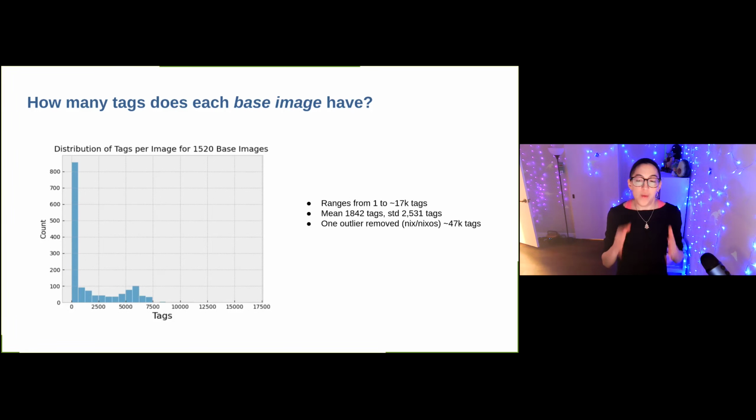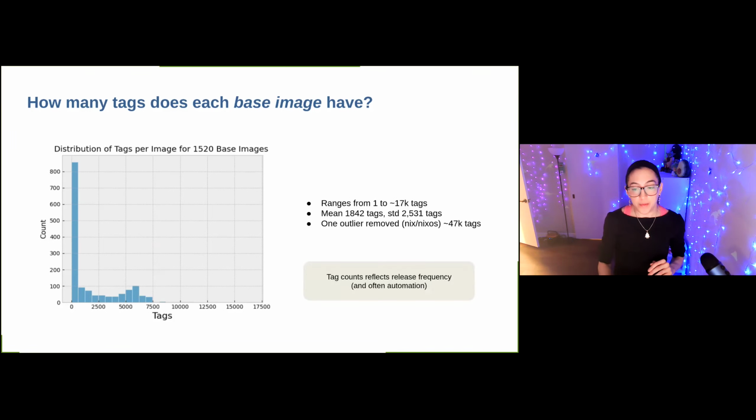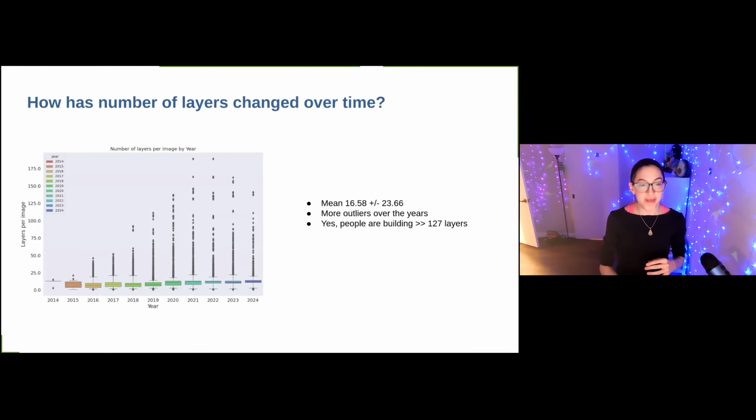And this depends on when the container went into the ecosystem, but this would be something along the lines of, assuming it's about 10 years, I think about 10 builds per day. But again, there's many variables there that would make that vary. And so as I mentioned, these tag counts really reflect build frequency. How often is someone's GitHub CI doing the build for their community? And I imagine Nix is doing that pretty frequently.